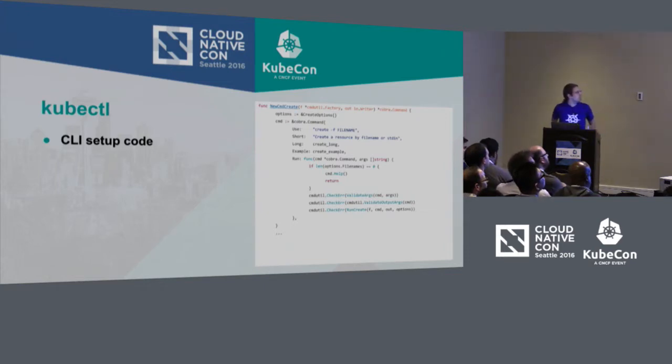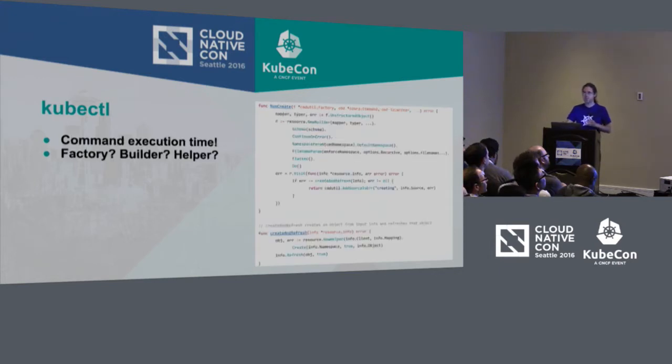So the first thing that happens when you run kubectl is that it builds all of its available commands. This happens every time you start it up. We use the Cobra library. The output of this process is documentation and also commands that can be executed. So I have here on the screen the setup code that creates the create command. Not too special. You'll see down at the bottom the run create function call. I don't know if you can read the slide or not, but the run create function call is what does all the work, which I have on the next slide.